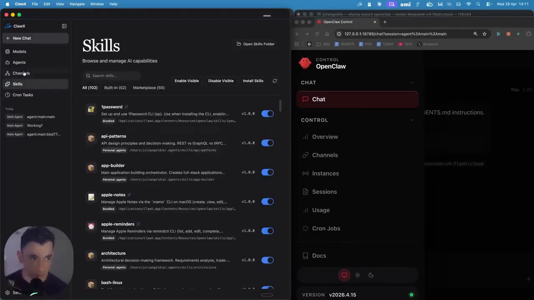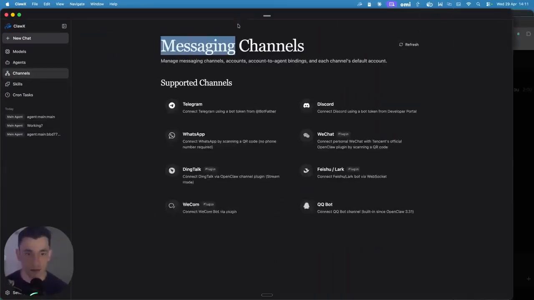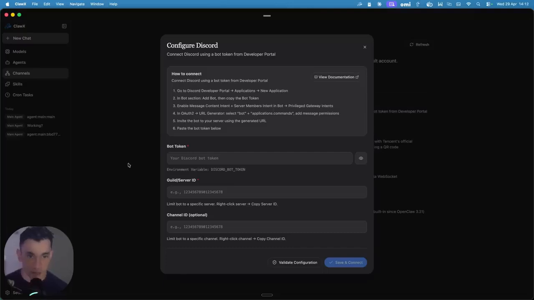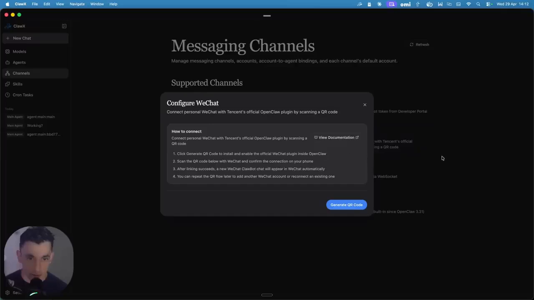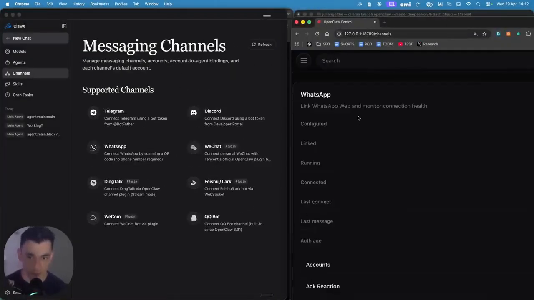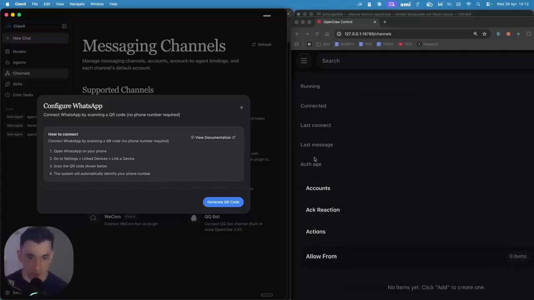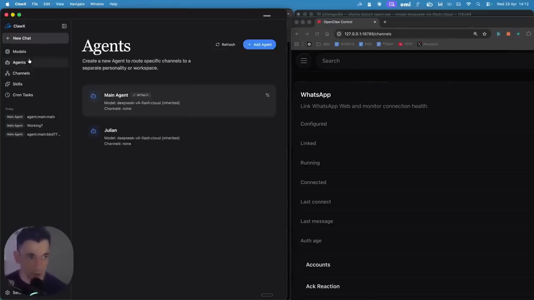So we've got scheduled tasks, super easy. We've got skills, super easy to manage. We've got the channels as well. Now, this is super important because inside the channels, you can manage where you can message your agent, you can connect things, you can add it to Discord, and it's a whole lot easier than asking OpenClaw directly to set up, or going inside your gateway, which I've found has been more and more difficult, right? Look at how easy it is to set up WhatsApp here versus how difficult it is to set up WhatsApp there. For 99% of people, the gateway is just not technical enough to use. That's what I would say. Whereas if you're using ClawX, it's going to be much easier and faster.